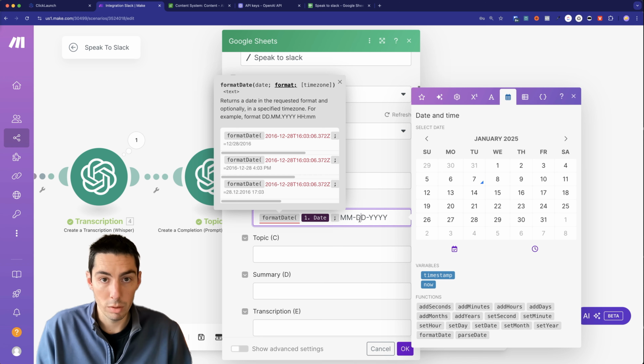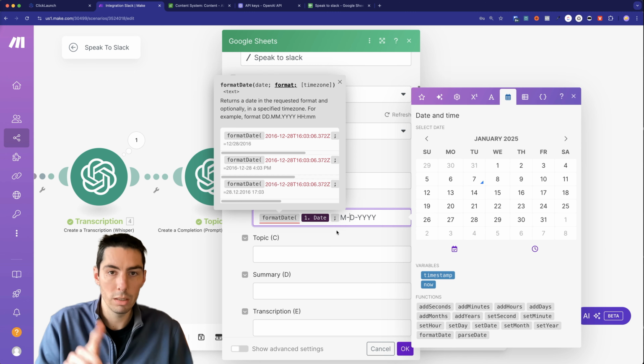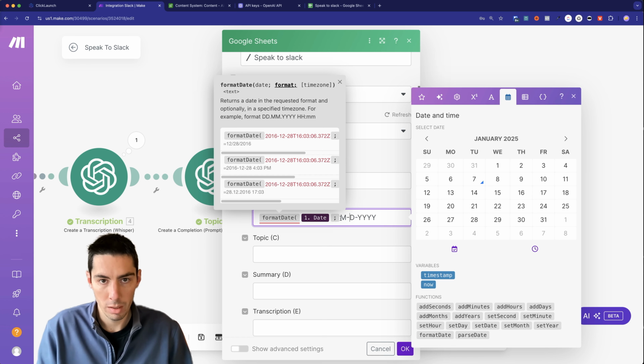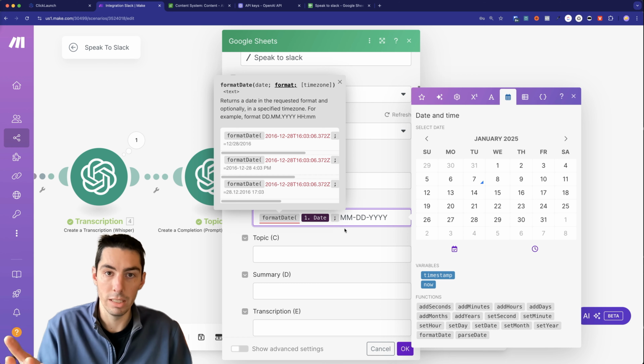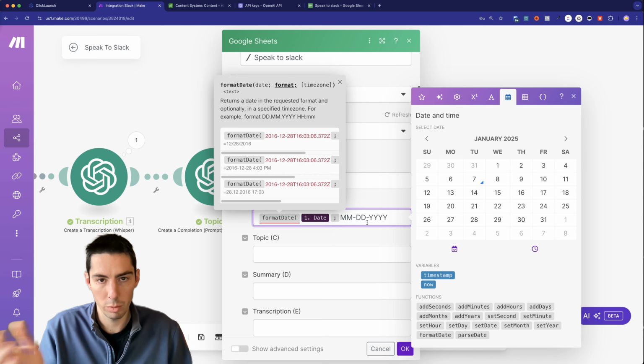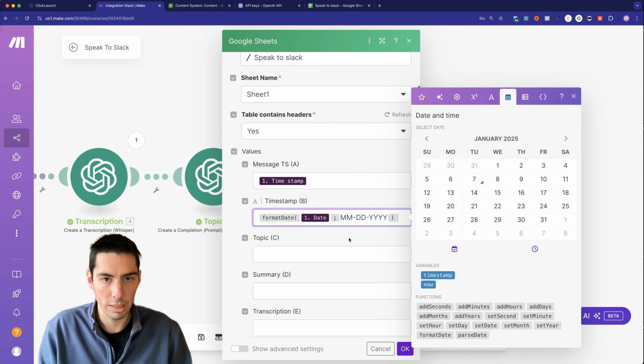If you remove the first M and the first D, that will put it as 1-7, 2025, since today's the 7th. But if you put DD and MM, that will give the leading zero. So it'll be 01-07-2025. We're going to close that parenthesis. So that's how that'll look.